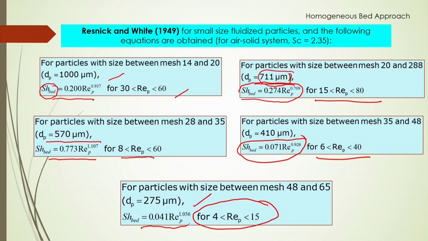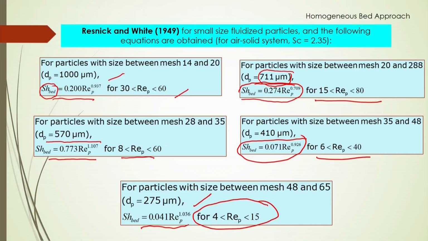So from these equations you will be able to calculate what the mass transfer coefficient should be in the fluidized bed. I also suggest that you develop your own correlations from your sophisticated experimental data. Nowadays, people have used their experimental data to develop these correlations, and they have done their experiments within a certain operating range.